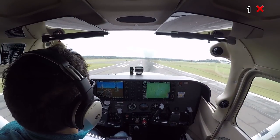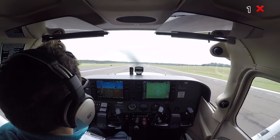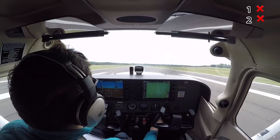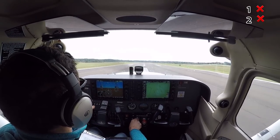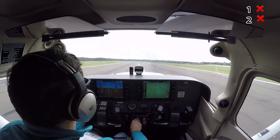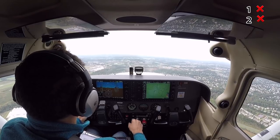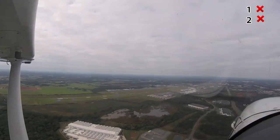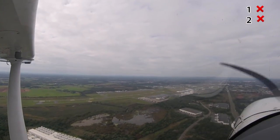Number 021, runway 16 right, clear for the option. Clear for the option, 021. This will be a full stop. Number 021, verify, runway 16 right, clear to land. Clear to land, 16 right, 021. Flaps are up. Verified, and up we go. Okay, airspeed is nailed, 90, we're at 1,300 feet, so 1,000 feet above the field. Let's see if we can do it right this time.